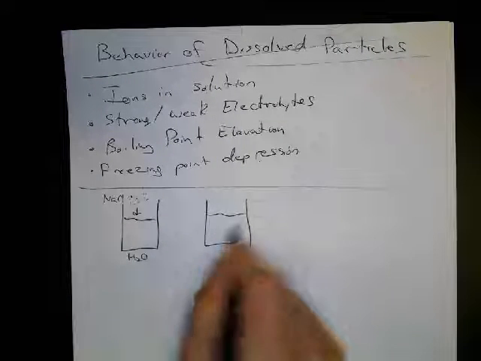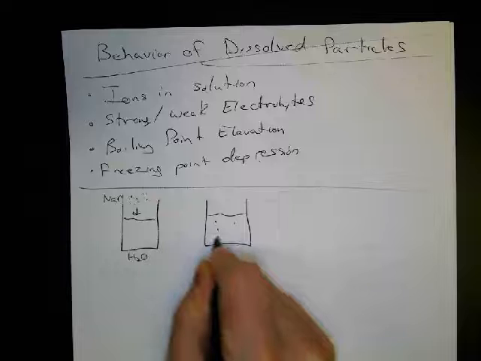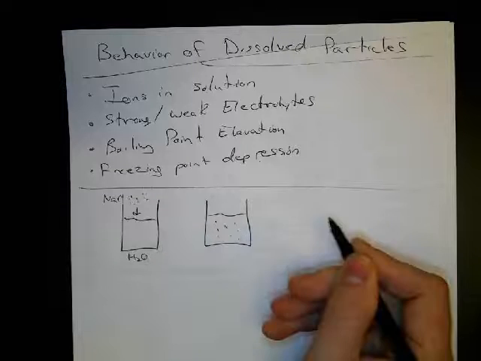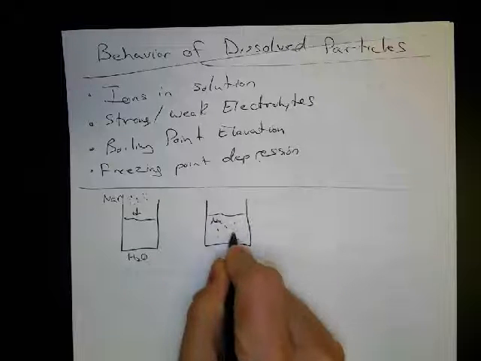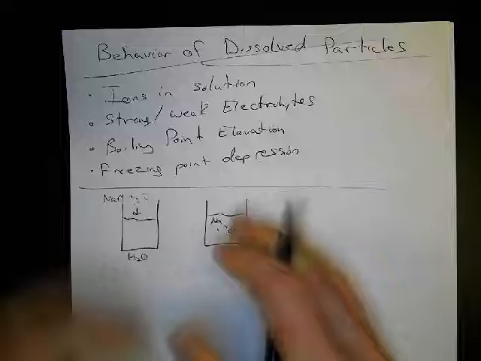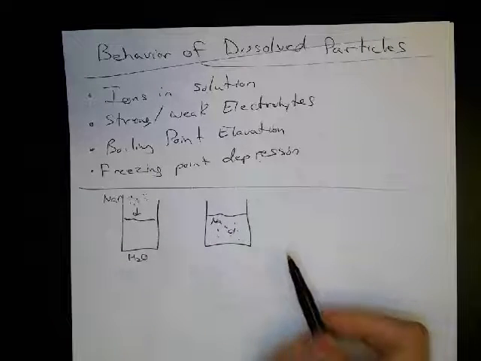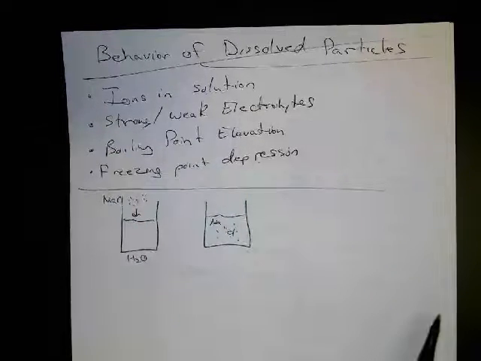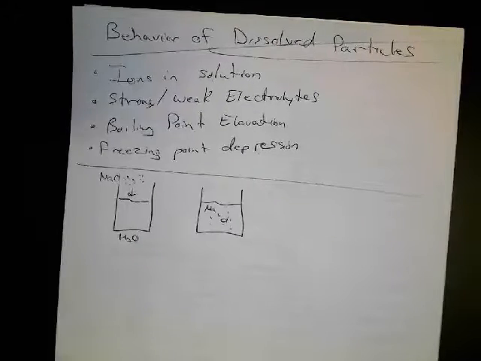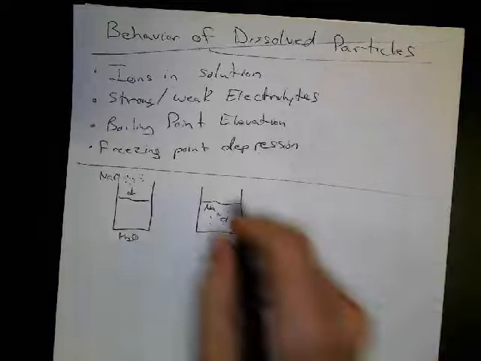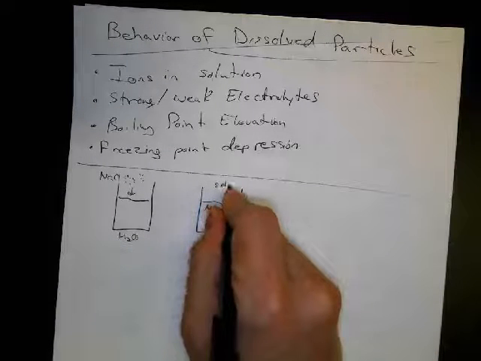And when it's done, we will have a bunch of, now, I could draw them. There's going to be some sodiums. There's going to be some chlorides. They're all going to be jumbled. They're not going to be connected to each other anymore. They will have dissolved. They will have mixed in with the water. We know how that works from the polarity video. And this will be the solution.